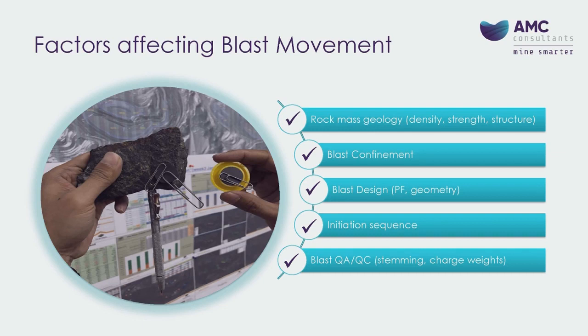And the blast QA/QC, so how well the blast design is implemented in the field. So if a designed stemming height of 3.5 meters was implemented, how well is that adhered to? Charge weights, if 200 kilograms of charge was designed per hole, did we actually get 200 kilograms per hole, or some blasts or some holes with more or some holes with less? Each of these factors, there is inherent variability associated with them. So the rock mass isn't completely homogeneous, it is going to vary across the blast. Blast design factors are going to change, so a blast powder factor design of 0.5 kilograms per tonne, no matter how hard you try, you're not going to get 0.5 kilograms per tonne for every single hole. There's going to be variability in these.